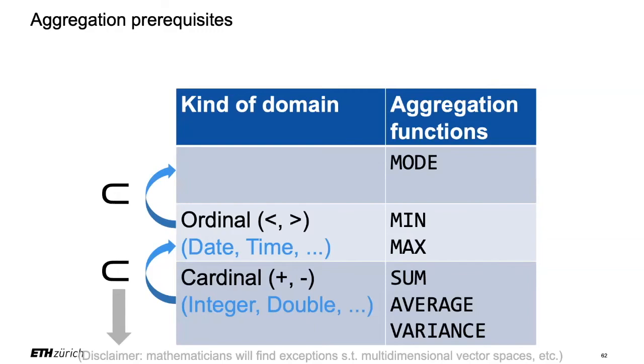And for something like the mode, you don't even need to compare. You don't even need to sum. You just need to test for equality for the mode. You only need to see if two values are the same. So you see that the requirements are different. And what it means here is that which aggregation function you can use when you group things depends on the domain of the attributes that you want to group. If you have numbers, you can use the sum, the max, the mean, and so on. If you have dates, you cannot use the sum, but you can use the mean and the max, and so on. Okay, for whom does that make sense?